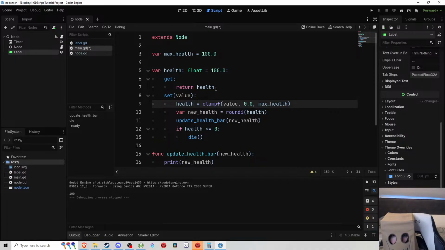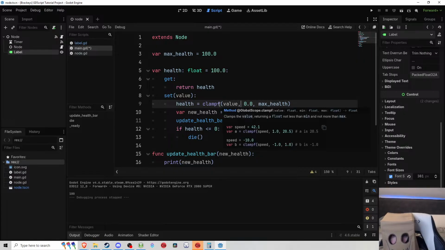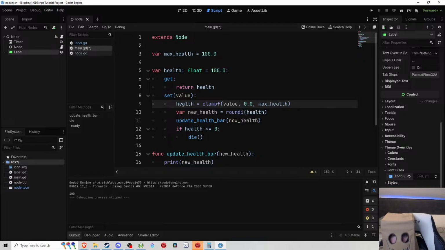There's no need for clamping really, because it's between those two values. Health is now 25.3 after the clamping is done.